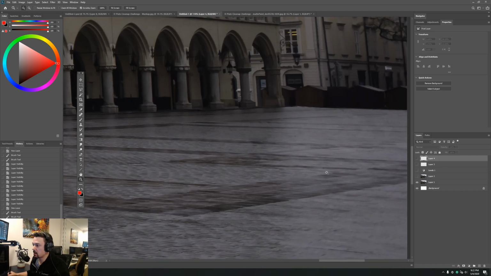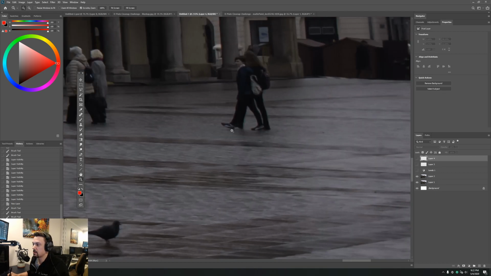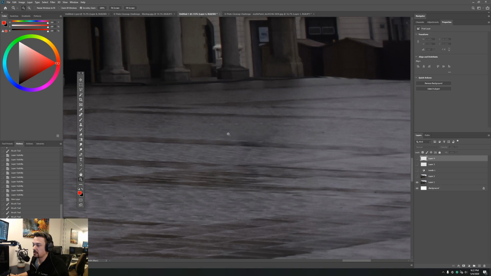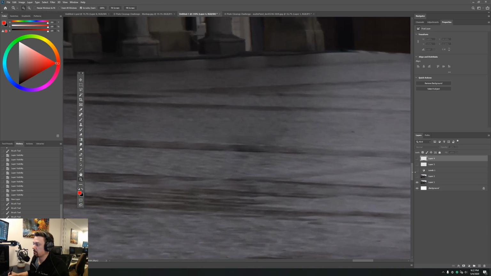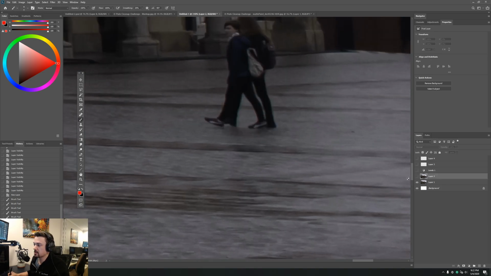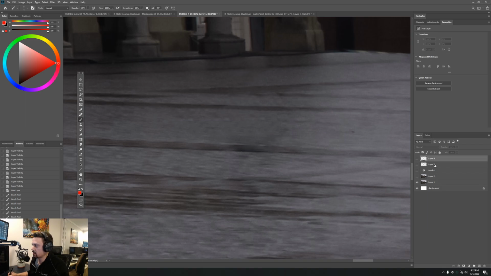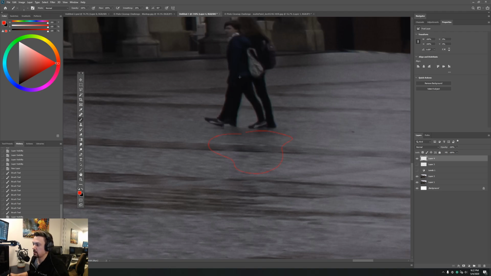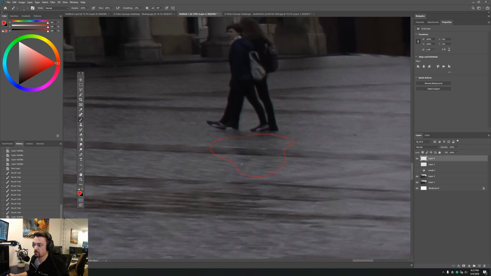So here, when you've replaced the people, you've replaced their immediate shadow, but in actual fact, much of this element through here is a reflection of their dark clothes. If they were in lighter clothes, their reflection wouldn't be quite as intense.